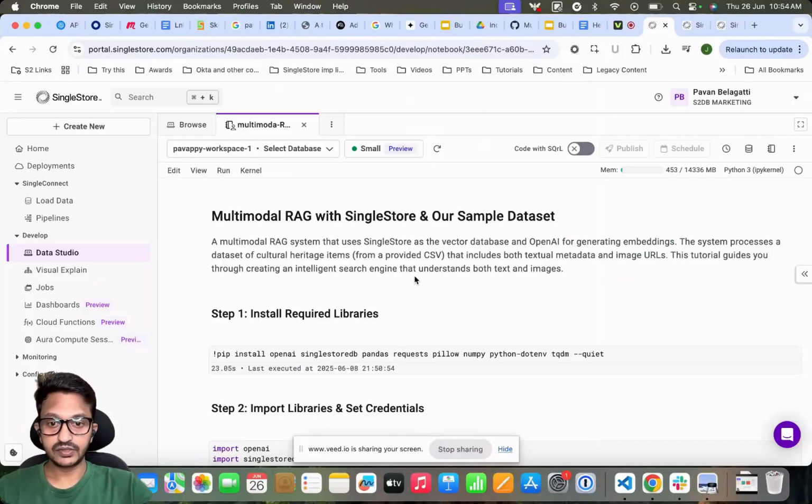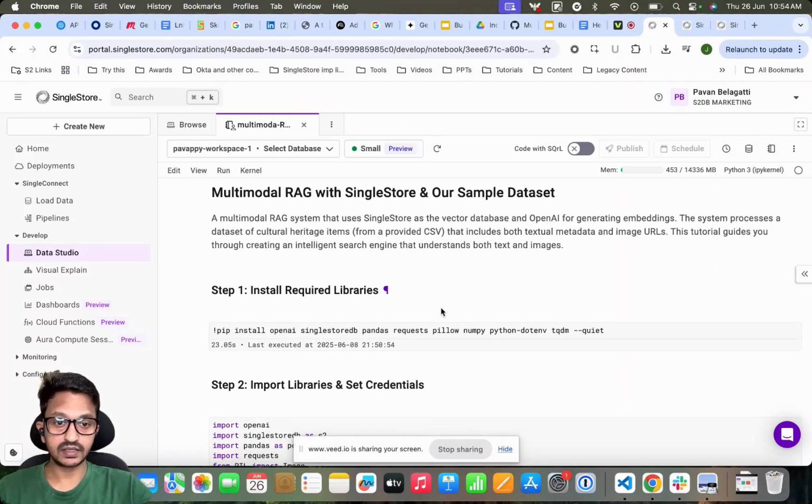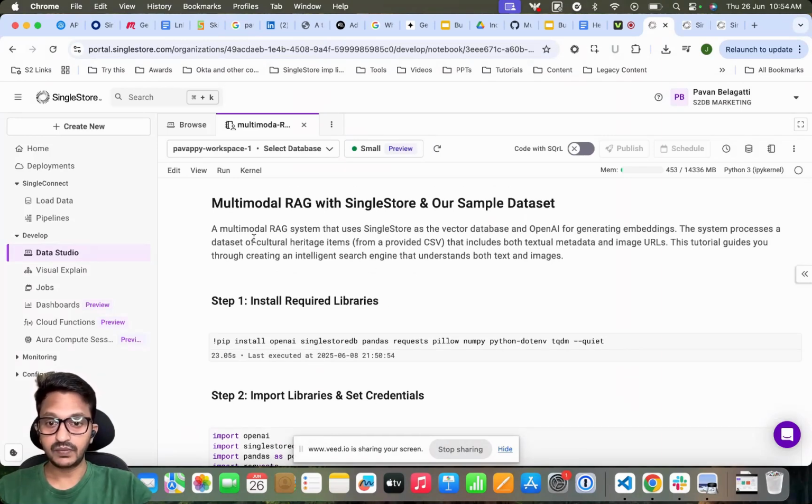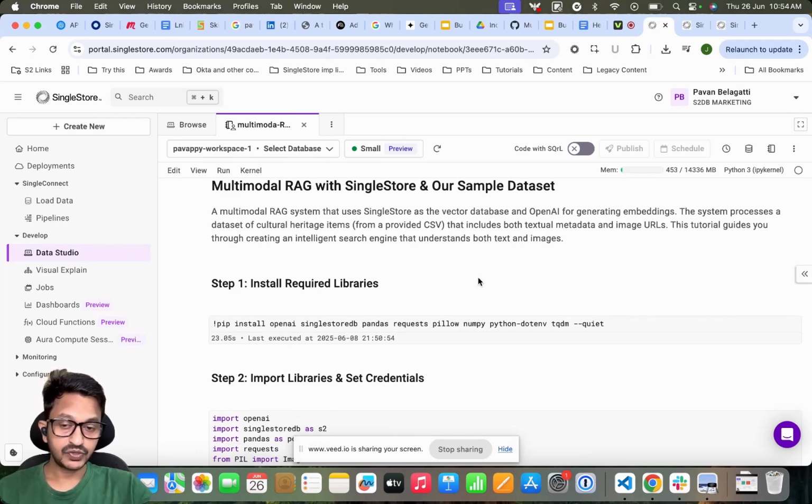Hey guys, as you can see, here is the complete notebook code on multimodal RAG with SingleStore and a sample dataset. It is a multimodal RAG system that uses SingleStore as a database, as we all know, and OpenAI for generating embeddings. The system processes a dataset of cultural heritage items, the CSV file that we're going to upload, that includes both textual metadata and image URLs.